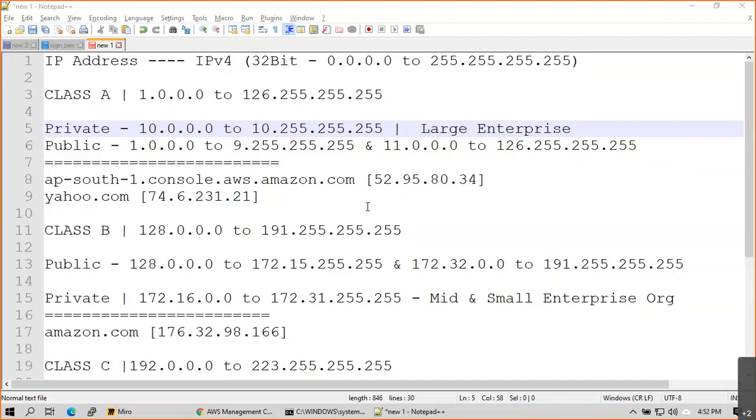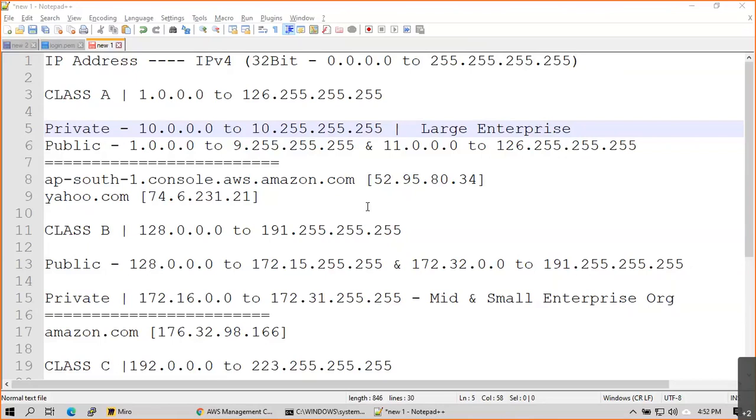Means if you are in your home, if you log in and do the IP config on your machine, you will get 192.168.1.1, let's say. If Priyanka logs in and does the same IP config, she will also get 192.168.1.1. In my home, if I do the IP config, I am also getting 192.168.1.1. That means private IP addresses are bounded to your home or your office, your data center, or within AWS or Azure, within your organization or within your scope. So that is a simple bubble. Inside the bubble, you use it. That is private, limited to yourself. So you can have duplicate IPs in private.